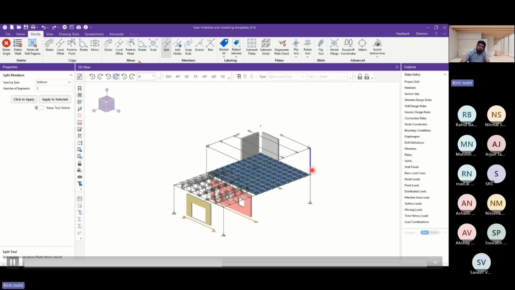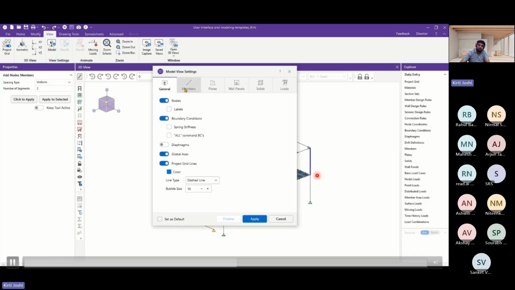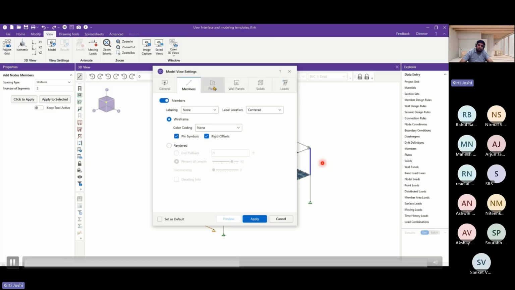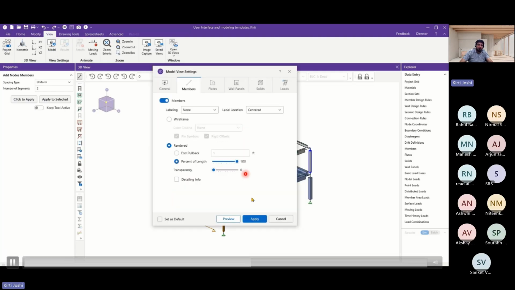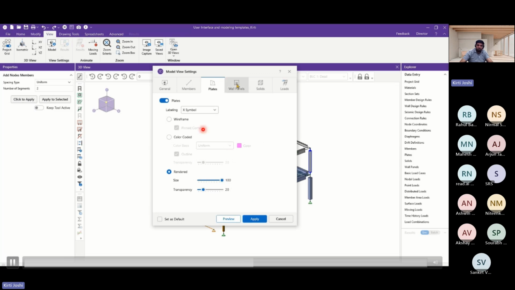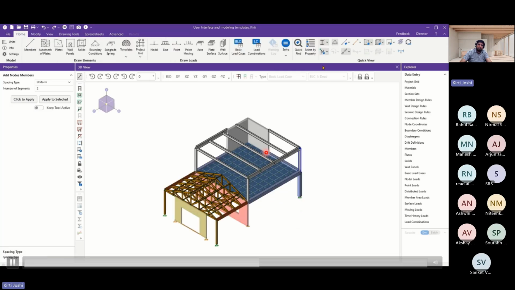If you have any member and you want to add nodes or split it, you can just use it under the modify options. And under the view property, you can see the model view in different forms. Like you can see here a wireframe view. The full render view is not available here because I have set the render to only 80%, and if you set it to 100%, you will see the full render model. But for the wall elements, it is not even 100%. So if I change it to 100% for the plate and the wall panel also, then the full model is available here. So you can set your settings from the model tab as well.